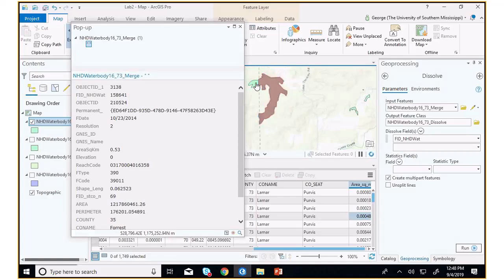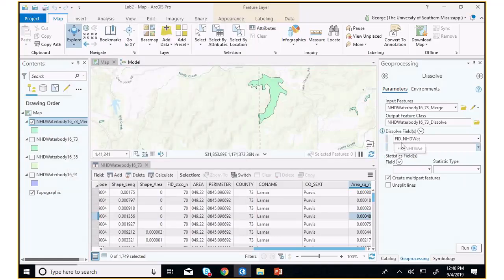You're right, I didn't realize that. We could probably use that one too. So I'm going to choose the FID underscore NHD watt. What that's going to do is anywhere where it sees that those two numbers are the same, it's going to merge those into a single feature.